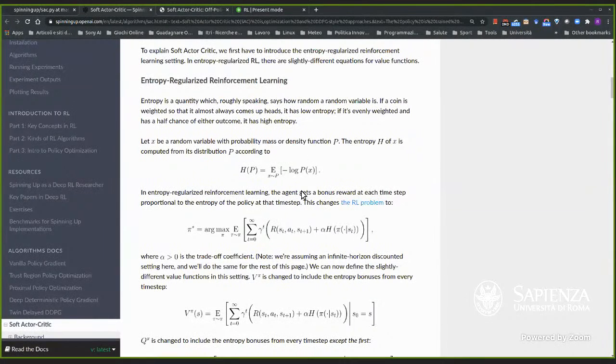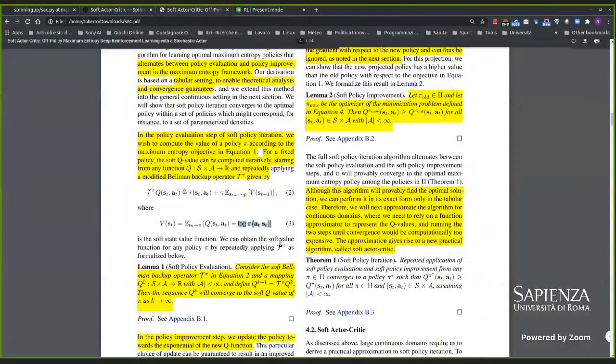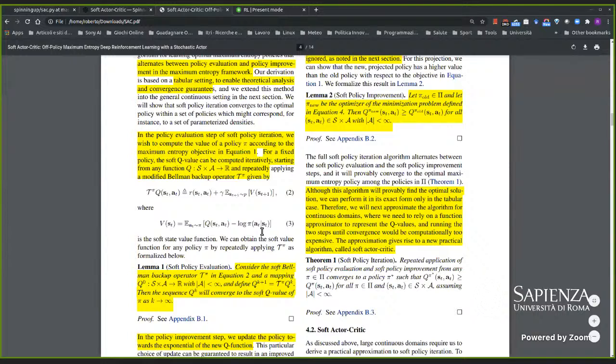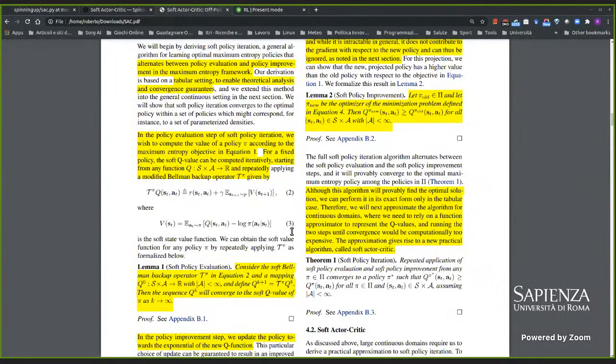Our distribution is the policy, pi becomes P. So the logarithm of pi is what we are using in this soft policy evaluation step. Again, till here there is nothing new except that there is this entropy component which is added. So this is the soft state value function.